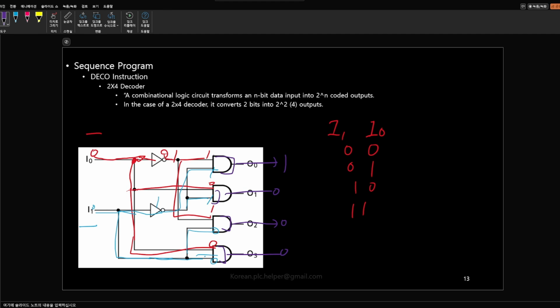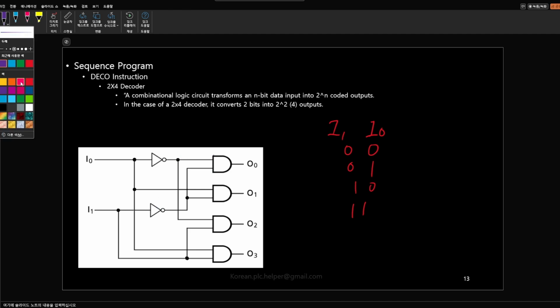Next, consider the case where I0 equals 1 and I1 equals 0.